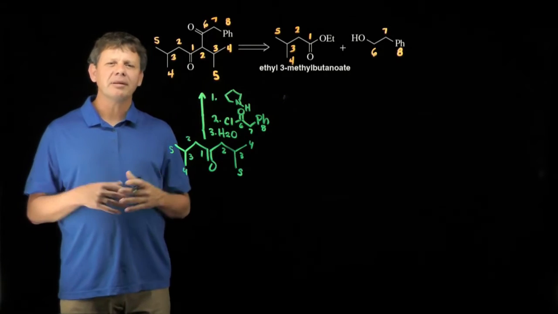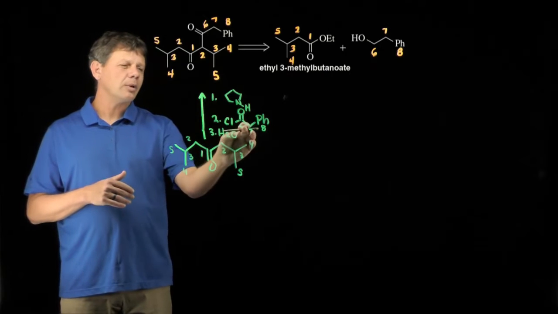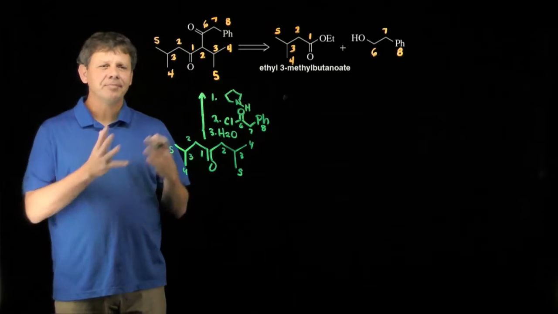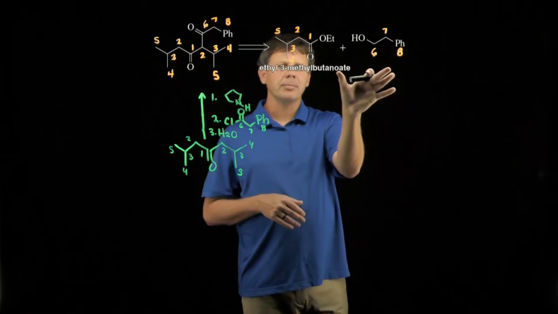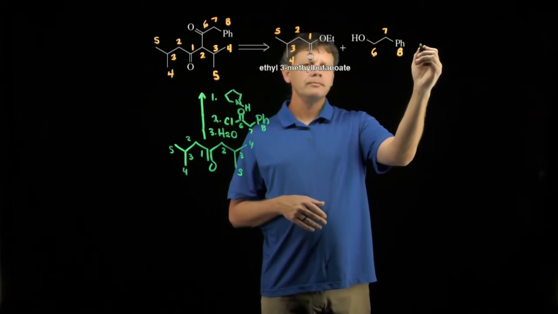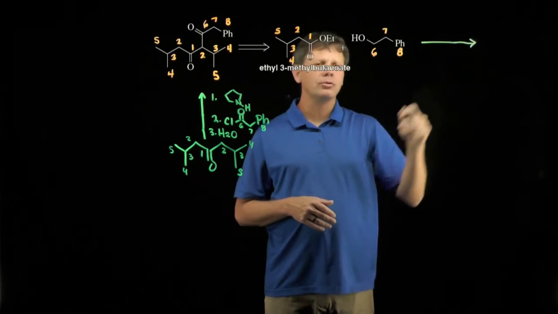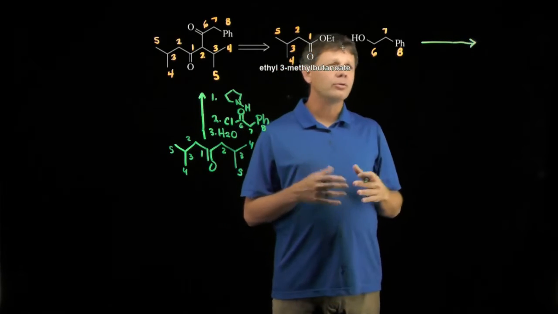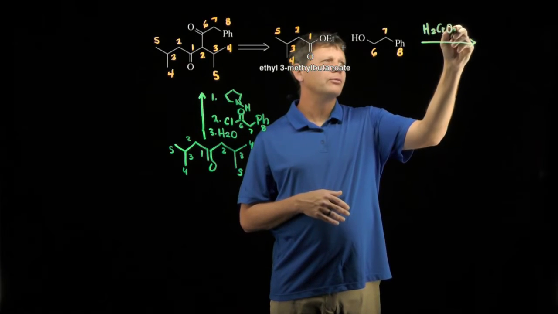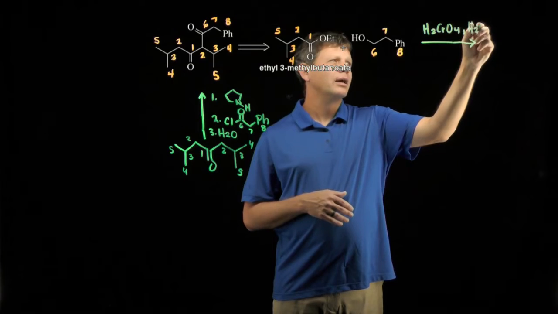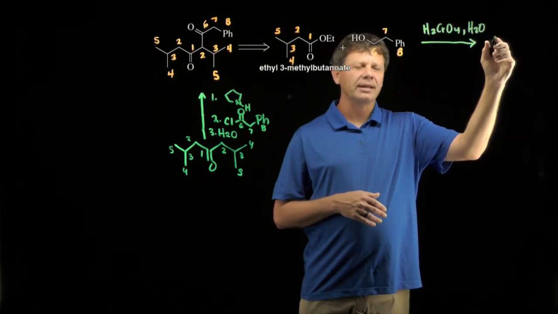product. Now, a couple of things come out of this, and we can ask, okay, how are we going to make this 6, 7, and 8? Let's jump over to how we would do this, starting with the primary alcohol. We can react this primary alcohol. We need to convert it into a carboxylic acid. We can do that in a couple of different ways. The common way you might think about doing it is to add chromic acid and water, and that should oxidize it all the way up to the carboxylic acid.